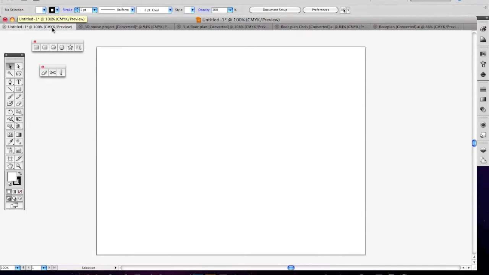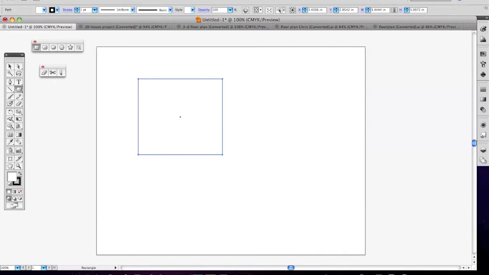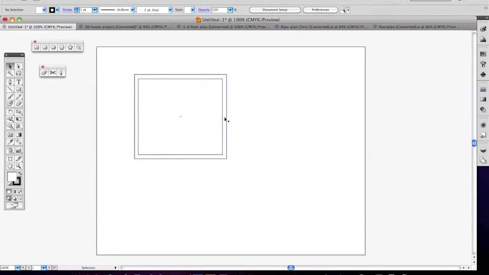One of the things I want to show you is something called a compound object. A compound object is simply an object with a hole in it. Let me send that to the back. This can be one room, and of course this can be the walls of that one room. Let me make this just a little bigger.